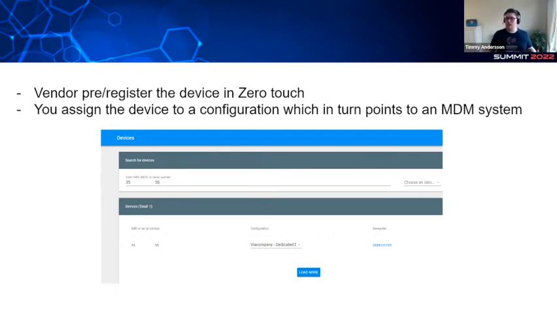And once you're in, you will have all your devices registered if you have told the OEM and vendor to pre-register the device. The devices will show up in a list with the IMEI or serial number. And then for every device, or you can also do this in bulk, of course, you will assign a configuration to that device. Meaning, just showing the device that, hey, when you come online for the first time and you get connected to the internet, you will download a profile and that will tell the device where it should be enrolling.